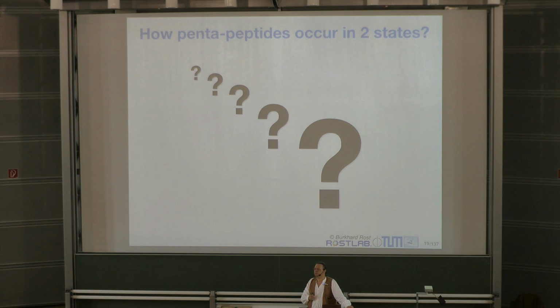Any idea, any suggestion? So I have the same stretch of 5 residues. Sometimes it's a strand, sometimes it's a helix. Or to stay in the, sometimes the helix, sometimes the strand. Any idea? Any suggestion? Think about it. How could it happen? Yeah? Exactly. So the answer is environment. That means depending on where in the structure you sit.